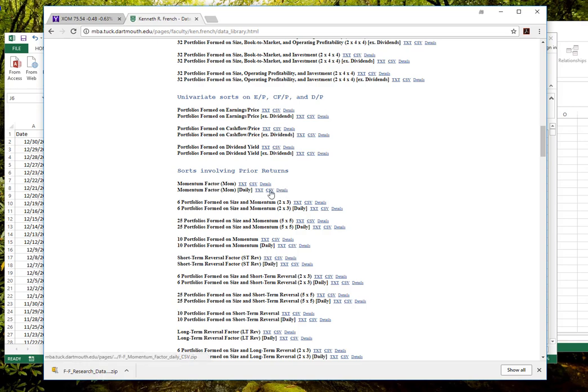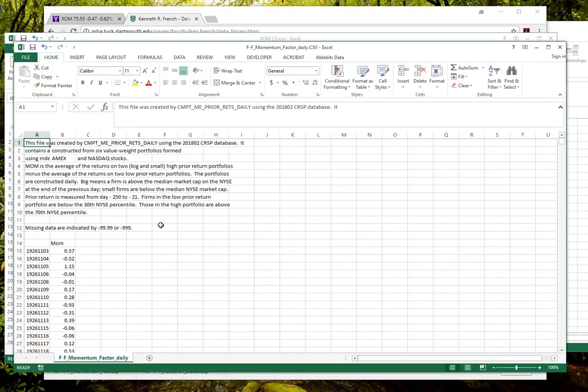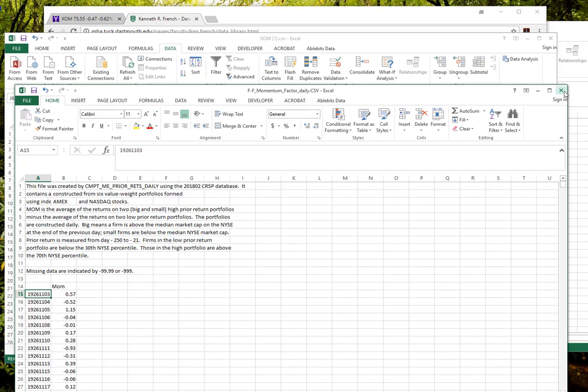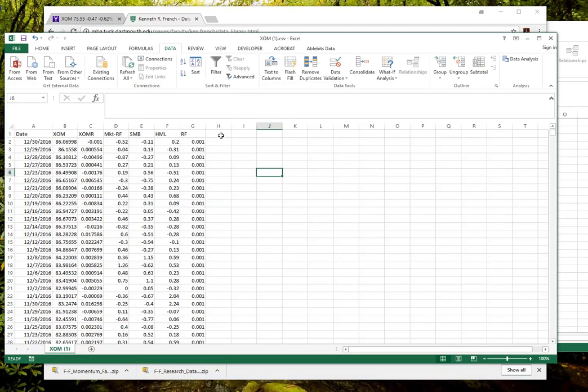So I click on the CSV, same thing, and then if I double click on that, as you can see, the momentum factor here has the same dates. You're going to have to clean the dates just like you did for the three factors. You do the exact same with the momentum, and after you clean it the way that you need to, just like the other three factors, you plug it right here and it becomes your momentum factor.